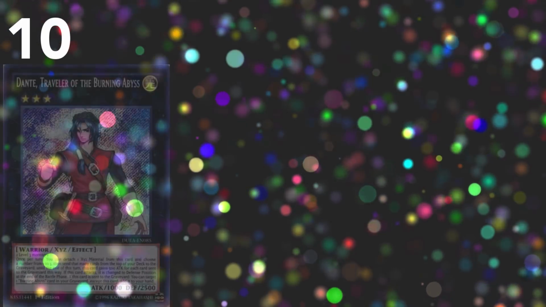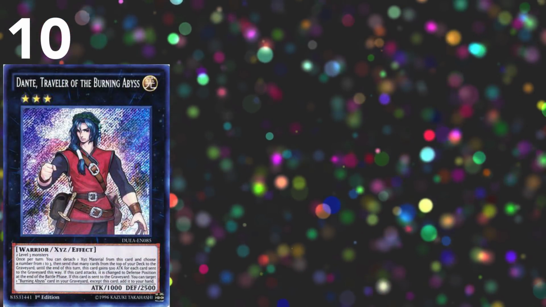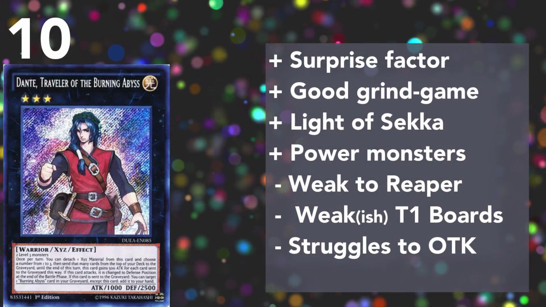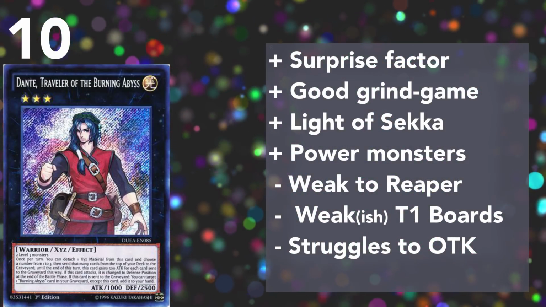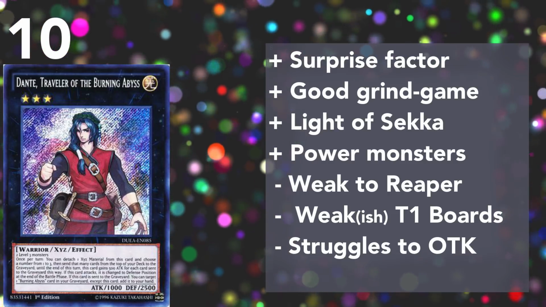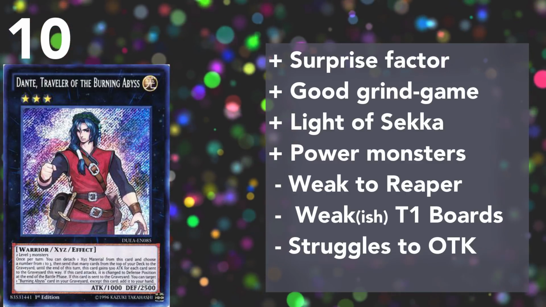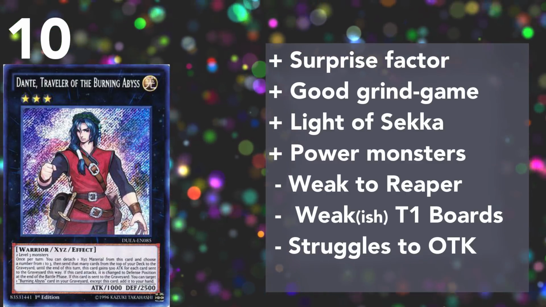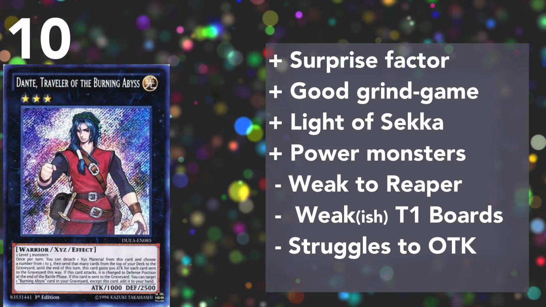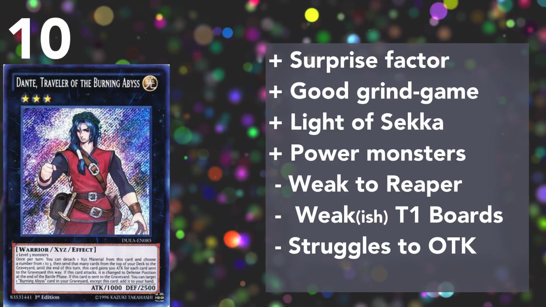In 10th place is Burning Abyss, which won UK Nats and proved particularly popular at Euro shortly after that. So some of the pros for this deck: first of all, obviously surprise factor. Nobody's really expecting Burning Abyss to pop up at an event and really do anything significant there. Despite the fact that Dante obviously is surviving another ban list, he's still putting in a lot of work, and proves to be a pretty grindy deck despite the fact that there's new power creep coming in. It just seems to be the kind of thing that can do well at pretty much any event.